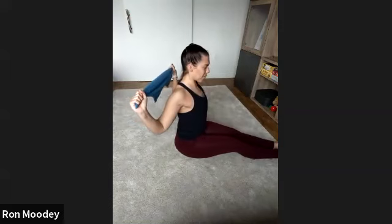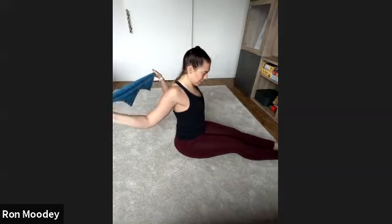Let's go back up. And now from there, inhale and exhale, bend the elbows and send the towel a little bit behind. And from there, I'm stretching a little bit my arms back and then coming back in. So exhale as I'm stretching back. Inhale in. Give me 2 more. Back, back, back. And this should feel a nice stretch on your chest. And last one. Come back to the front.